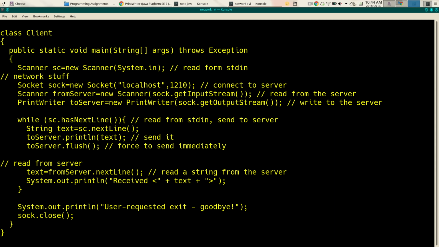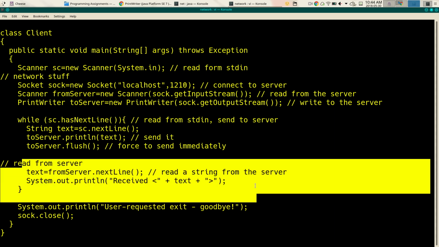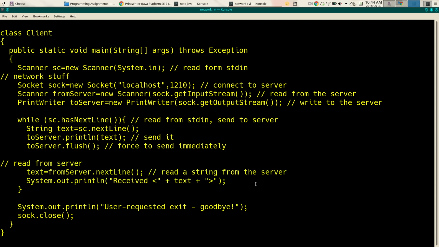Setting up some I/O channels, right? An input stream and an output stream. And then whatever you want to do in your loop, okay? So that's going to be different depending on what you're trying to do. But it can be as simple as read a line from standard in, send it to the server, right? But again, this is moving lockstep. So if the server didn't happen to have a reply after I sent, this is going to block down here until the server sends something. So that's where you want to break it into threads.